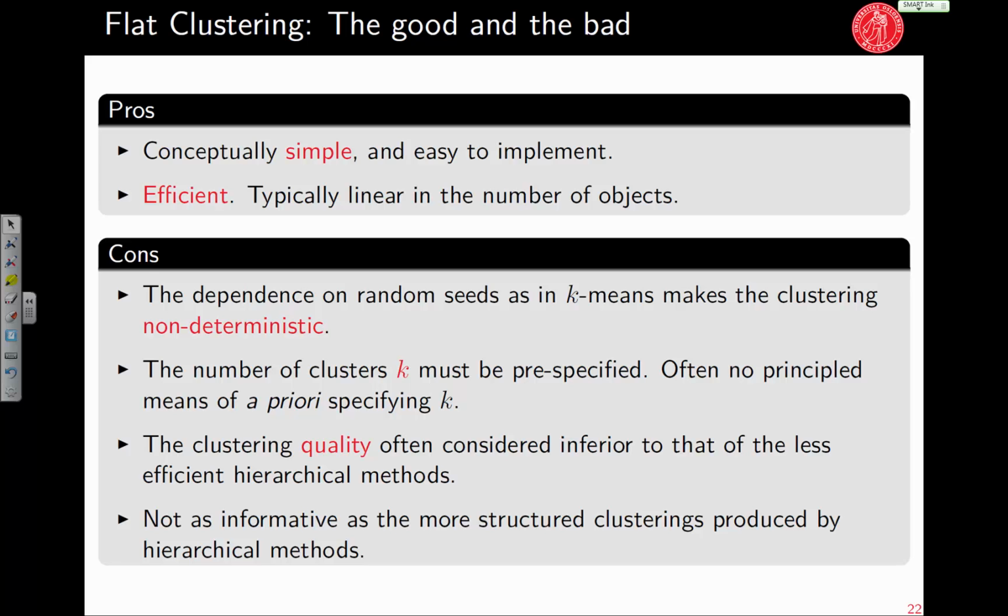One is this dependence on the random seeds, which means that our clustering algorithm is non-deterministic. There is no guarantee that if we run the same algorithm several times on the same data set with the same similarity measure, when all parameters are the same, we get the same results, because of the randomness in the beginning.